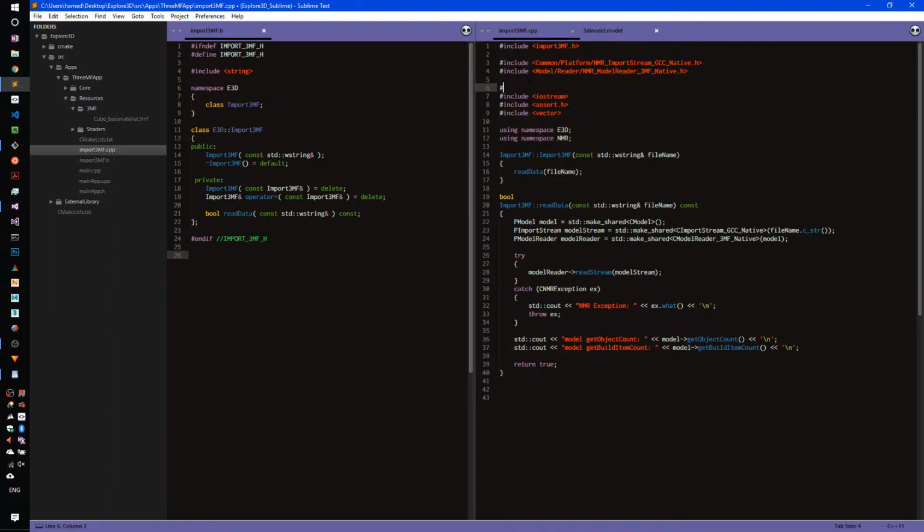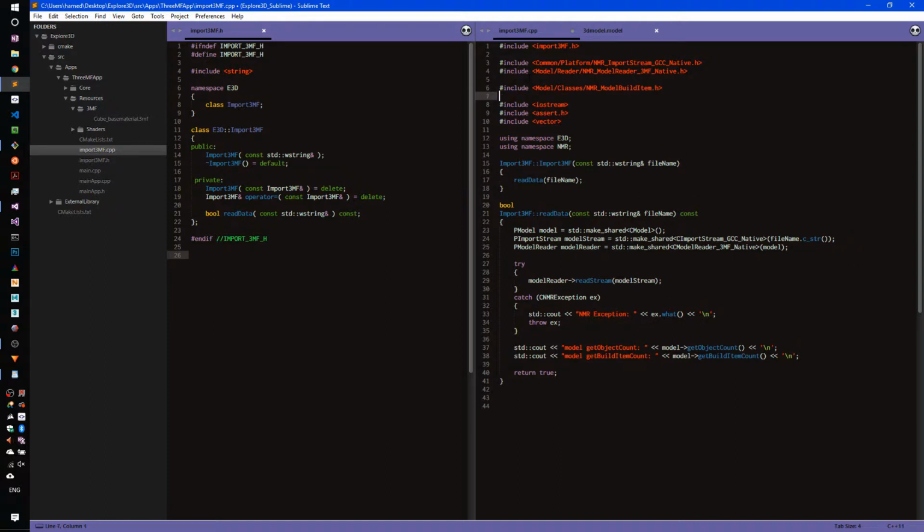So let me go ahead and include model classes NMR model build item .head. Okay, and right after this we need to add the code to find out the number of items inside our build element.